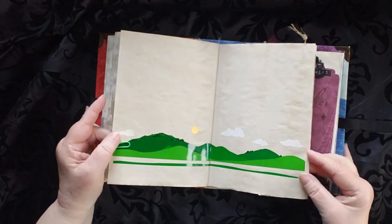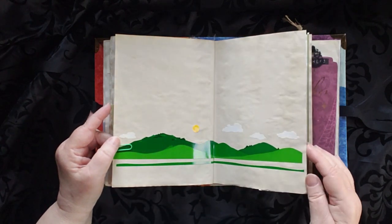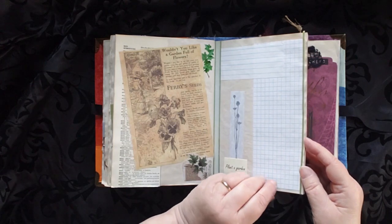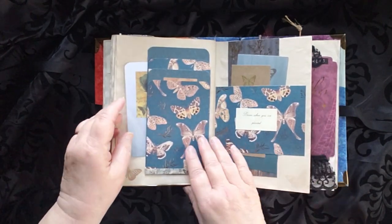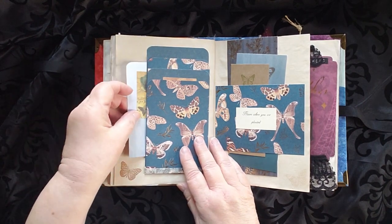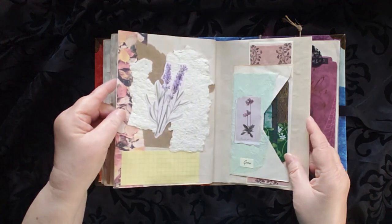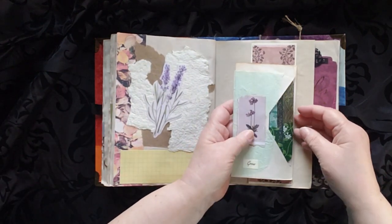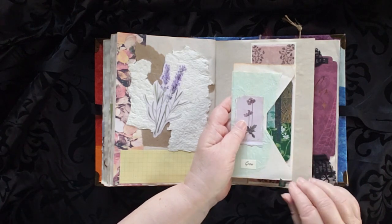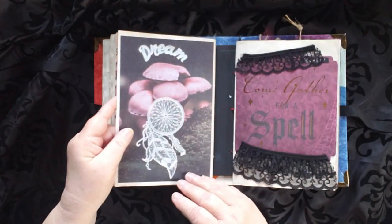I just really liked this particular set — this is an old Grandma Grossman's sticker set and I really liked how it looked, so I put it in here. You have seeds and more places to write. This is a reverse waterfall, so it comes down this way for you to write on, and then it's a pocket as well. There's a belly band over here — it's a very tight belly band with three pieces in there. A collage on here, and then an envelope with a 'Wild at Heart' piece in there. It flips open this way and that finishes the earth.